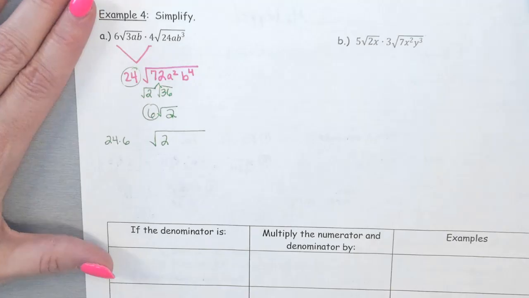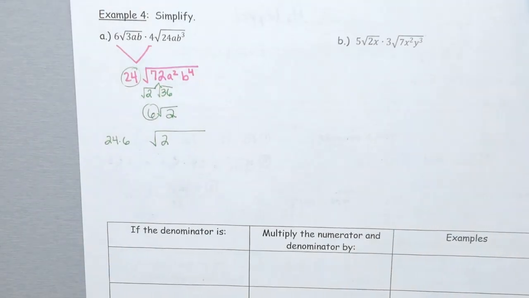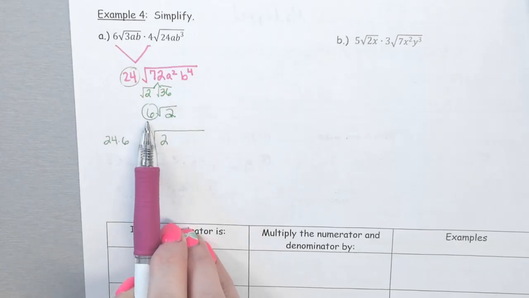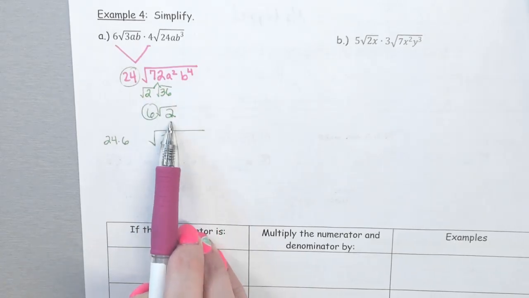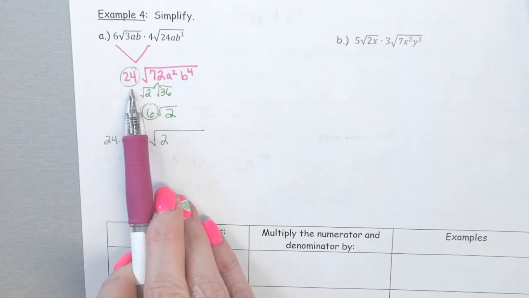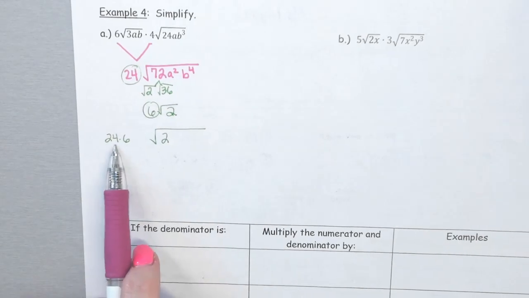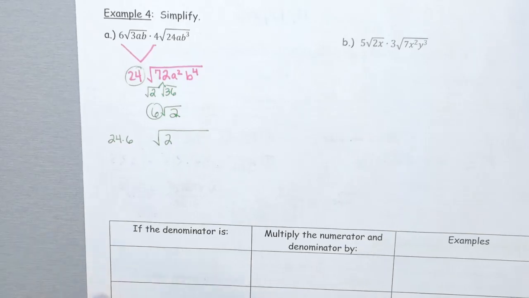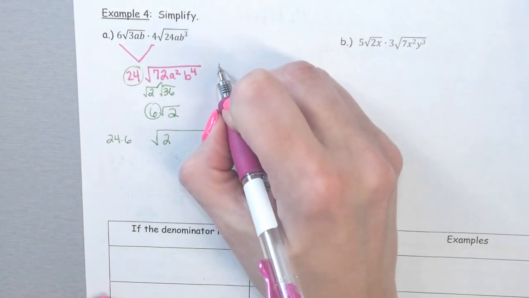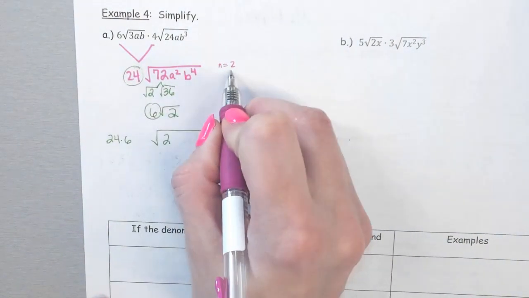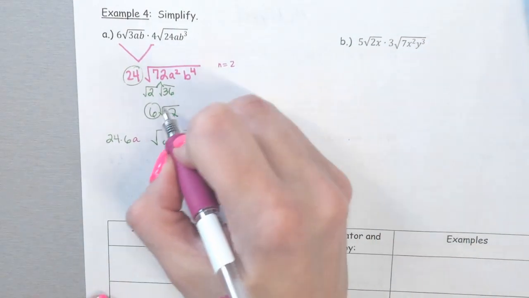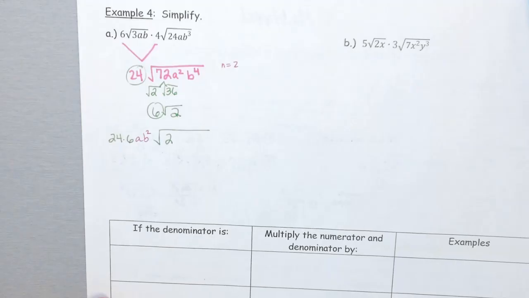And then we're going to go to the variables. Okay, so this is root 2 times root 36. So root 36 becomes 6. The 2 is going to stay inside. Because the 24 is already on the outside, we're going to end up multiplying these together in just a moment. Then the same rules apply here. If the index is 2, 2 goes into itself one time, none left over. 2 goes into 4 twice, none left over.